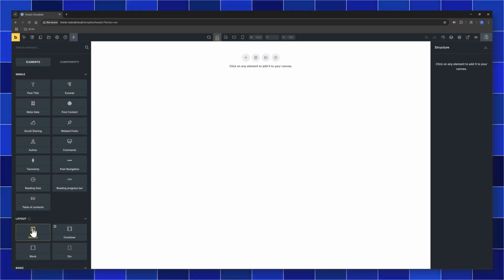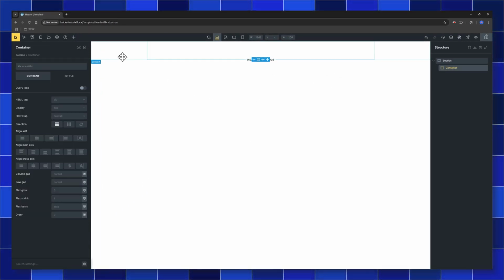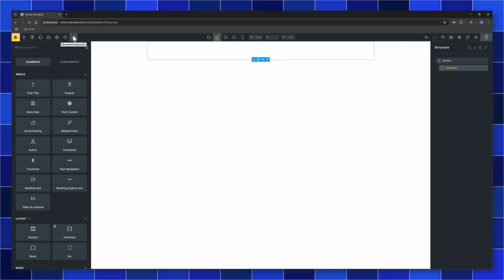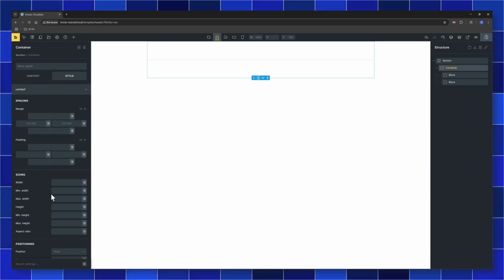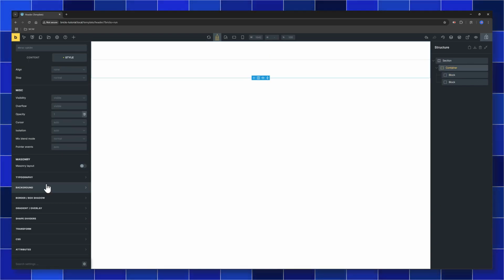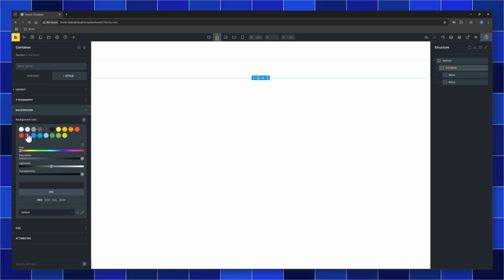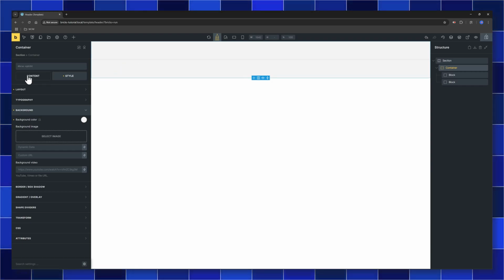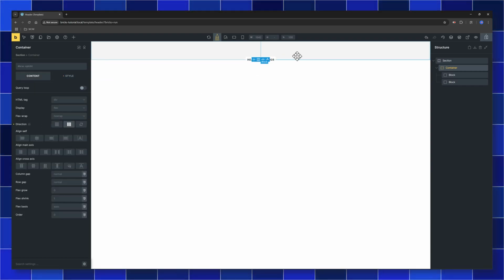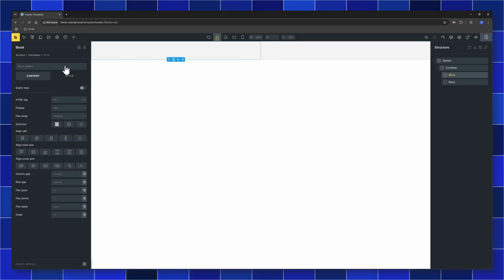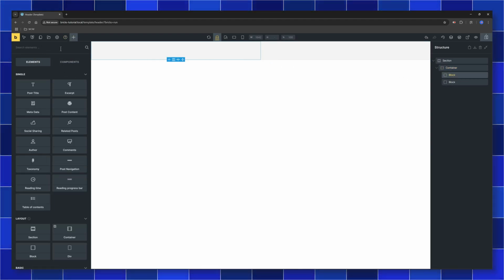Now we create it from scratch, right? So add a section inside the container, click the plus icon to add a new block. Add two blocks from the container settings. Under the style, let's set the width to this width for the block with a light background. Why not? Under the container, let's set this to horizontal. Okay, much better.